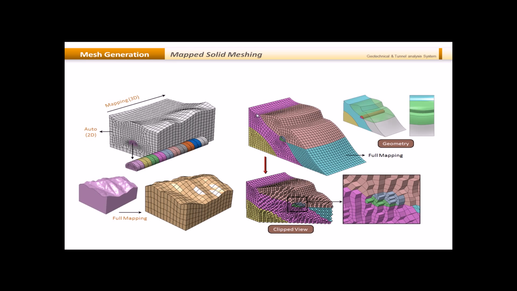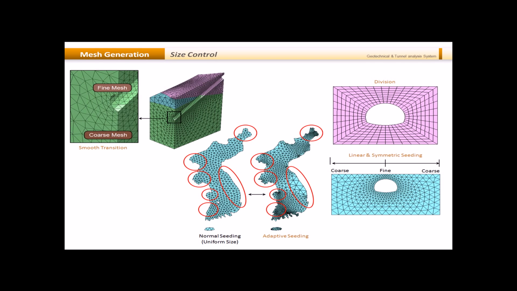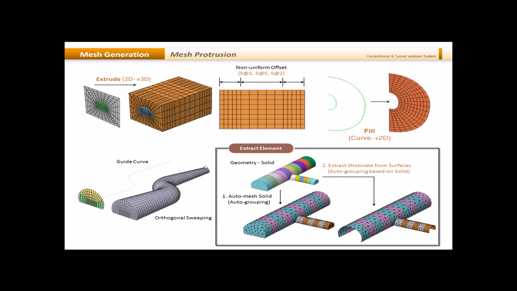You can also play around with the meshing. You can see that you can convert 2D to 3D mesh. You can do the meshing at any location. In Midas GTS, we have an option of adaptive seeding. So at the location of the model where the stress change can be critical, Midas GTS will do finer meshing, and you can also define the grading of the meshing and the size control depending on your judgment.